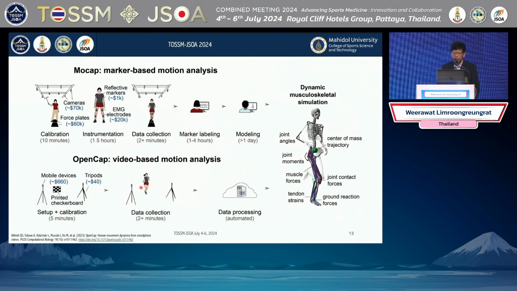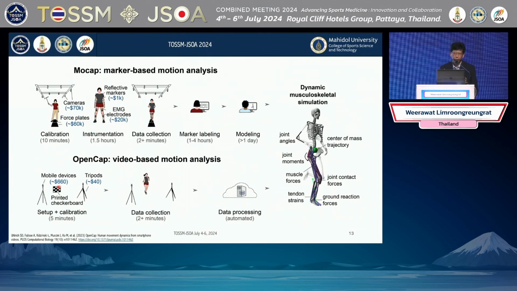Another one that has become more popular in biomechanics is called OpenCap, open source, developed by Stanford University. It's a markerless system. We know that standard 3D motion capture with a camera system is very expensive, but now it's reduced to OpenCap, video-based motion analysis. Unfortunately, it doesn't work for Android.